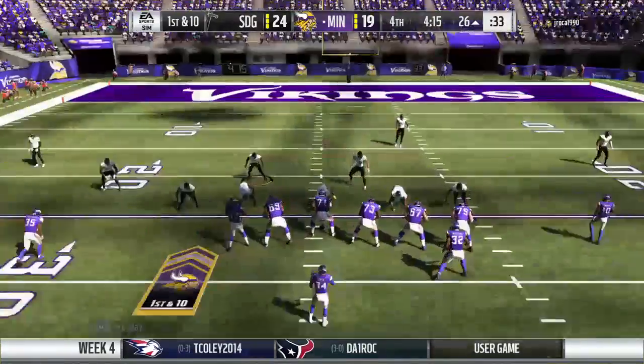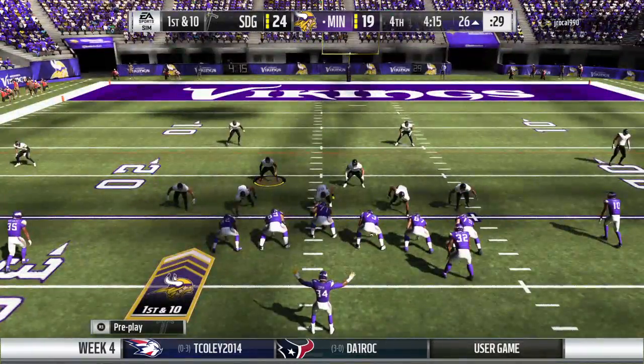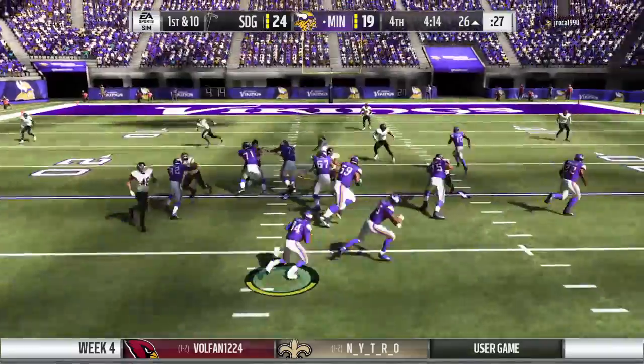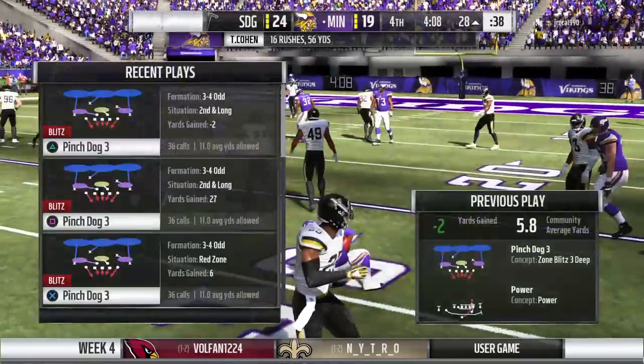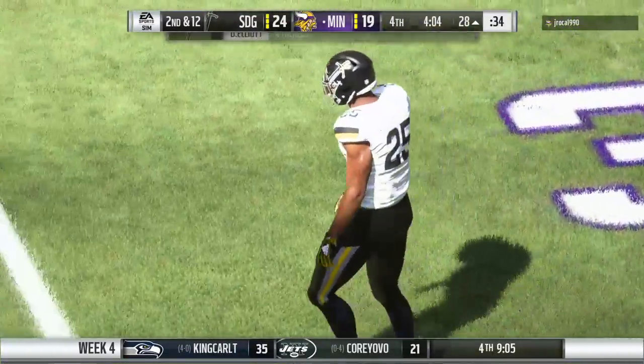Unfortunate, too, because you know they thought they had something there. They don't call it just to call it. They don't just say, oh, what the heck, let's go ahead and fake it here. They feel like they've got something on. They've got the defense in the right spot. Just unsuccessful in that opportunity. And he'll lose yardage here, going down back at the 28. That's going to go as a loss of 2, and it'll be 2nd down.